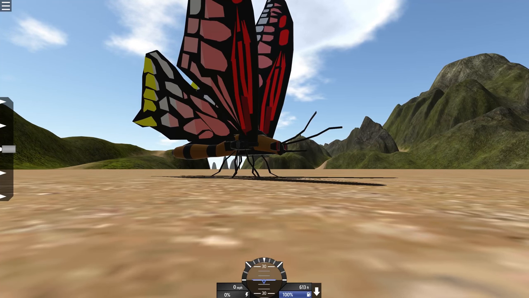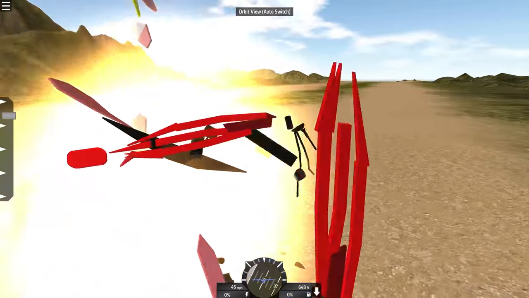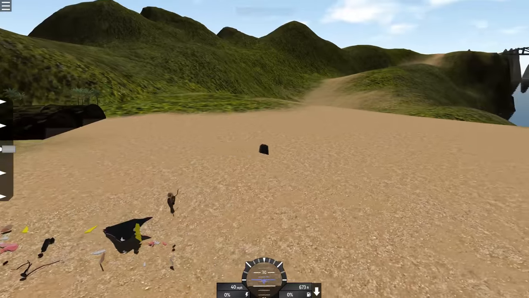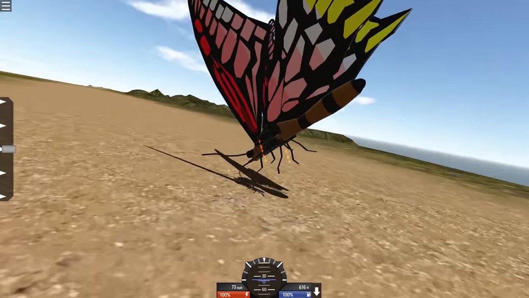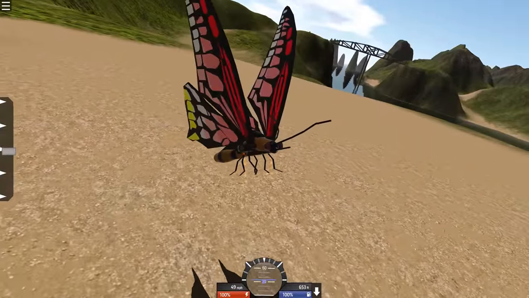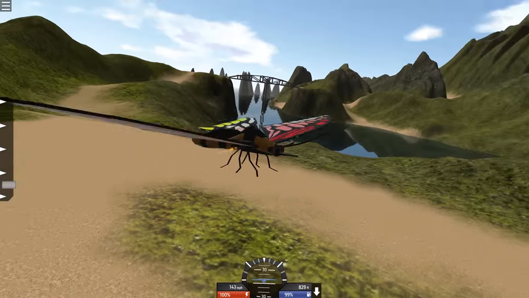Welcome back, ladies and gentlemen, to Let's Play Simple Planes. My name is Weasel, and this is a butterfly. Hit the wrong button. Yes, it can actually flap its wings until it hits something, and then it explodes. I'm trying not to kill this poor thing. Damn it! Come on, little butterfly. There you go. Nailing it. Nailing it so hard.